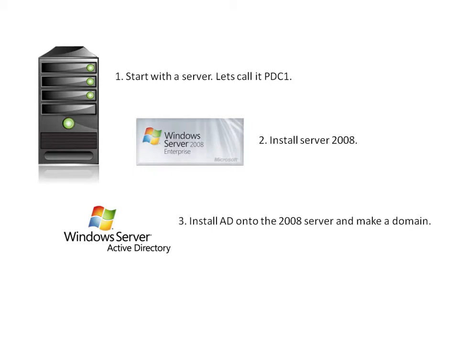So with that, once you've got Windows 2008 server installed, you go to the run command and you type in DC promo, and then you follow the on-screen prompts, and you'll have the choice of join a domain or make a new domain. As this is our first server on a brand new network, we'll give it a name. In our classroom lessons we called it virtual. So the server's name in this case would be PDC1, it would be a brand new domain, and we called it virtual.